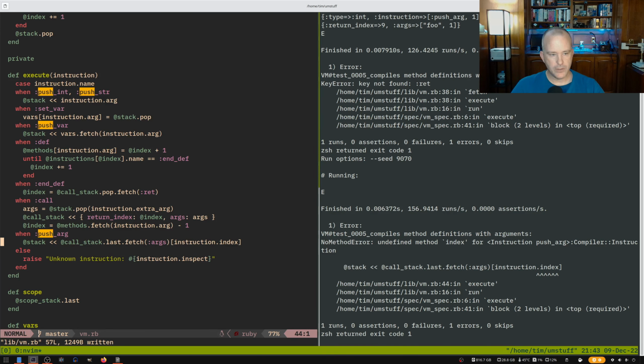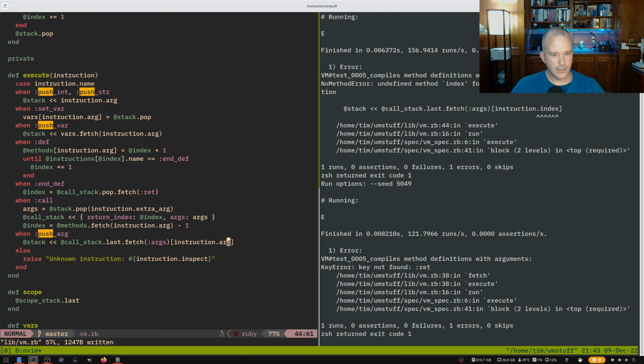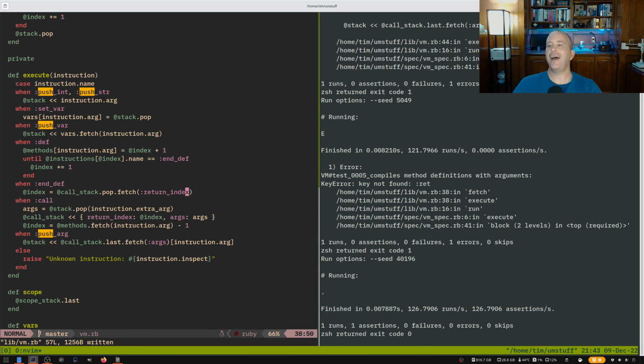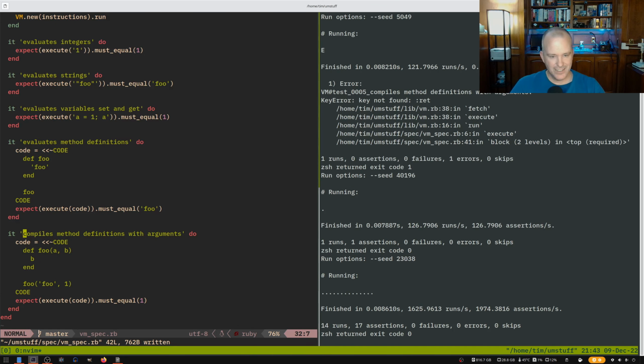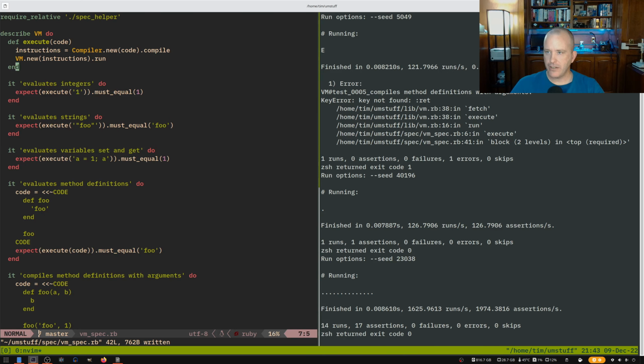That pushes the argument. Oh, it's not index, it's arg. And key not found ret. Okay. Oh, return index. Return index. Good. Yes! Fantastic. We have a little VM that executes everything that our compiler knows how to compile.